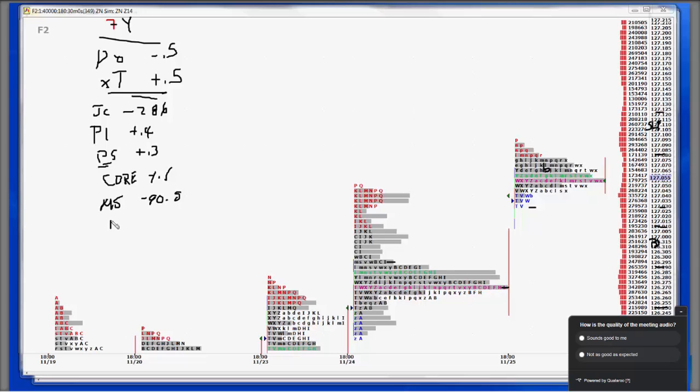New home sales, 470. That's kind of a default number in this 450, 475 area. A bit the high end of its range. And pending home sales, at plus 0.6. Gotta sell that old house before you can buy the new one. And then crude inventories, plus 400,000 barrels. So we have a lot of news. So number 1 is going to be transportation. Number 2 is going to be personal spending. Number 3, Michigan sentiment. And number 4, new home sales.